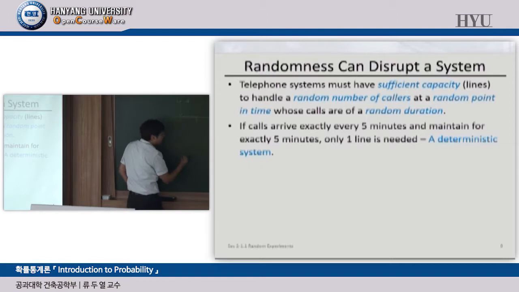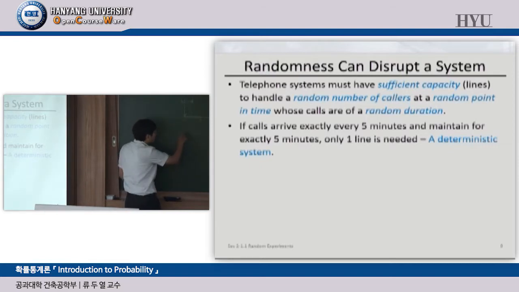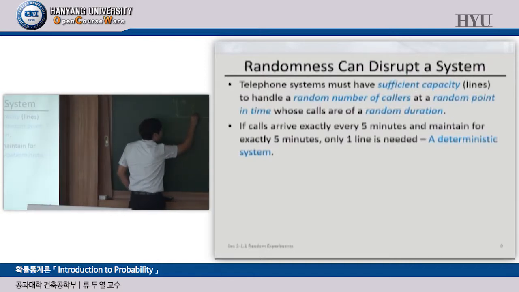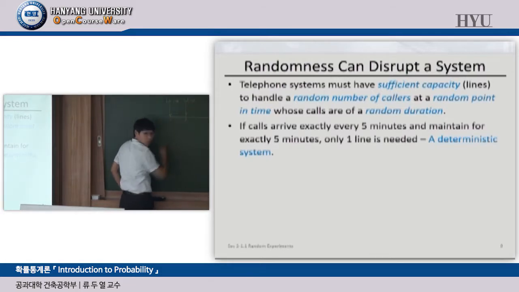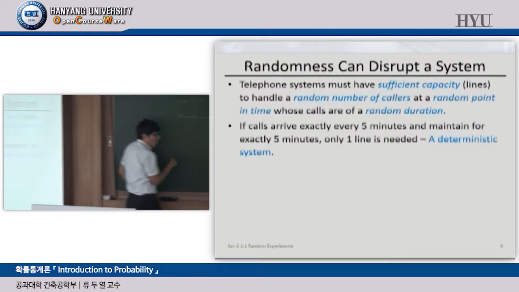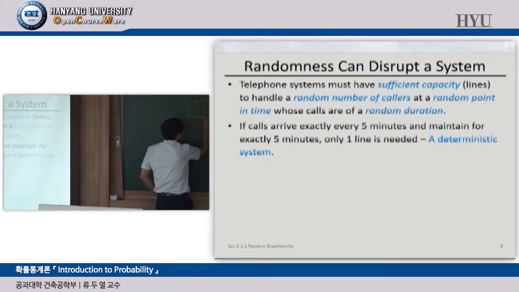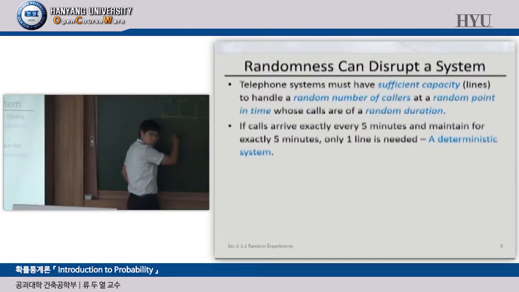This is the 5 minutes here. And the second call will arrive at the point immediately after finishing the first call, right? Here. This is the point where the second call will arrive. Okay? And the second call will also maintain 5 minutes. This will be 10. And this is the point where the third call will arrive. So, this procedure will be repeated.